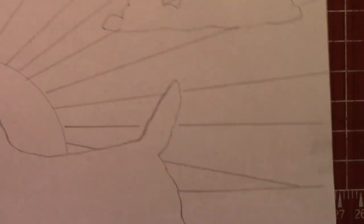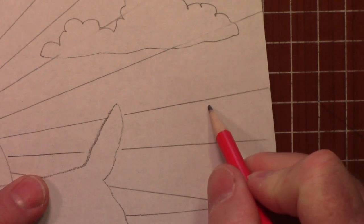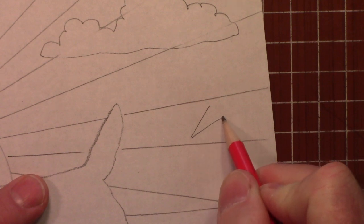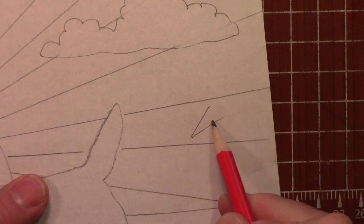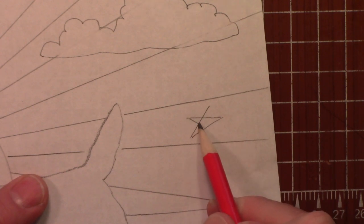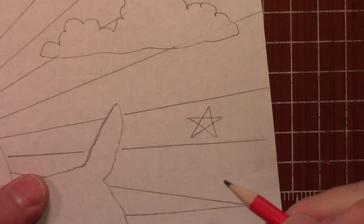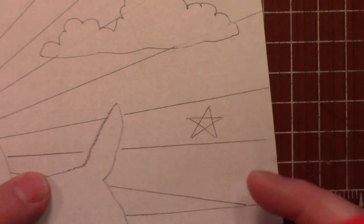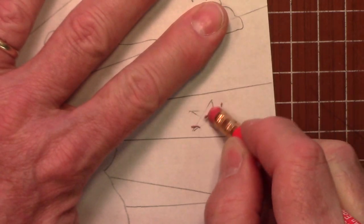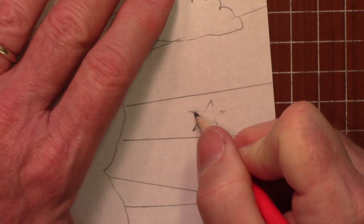Now some of you don't know how to do stars without doing it this way, so watch what I do. I'm gonna put a star here. I go slanted, I come back up here like a V that's falling. I cut across, come back down, connect these two. I make a star. Now, I don't want these extra lines in there, so I did it kind of light. I can now erase the inside. Then I can go back over and trace this part.